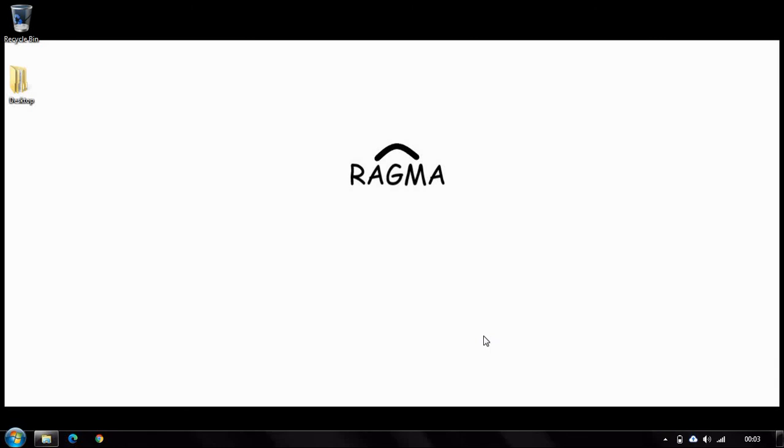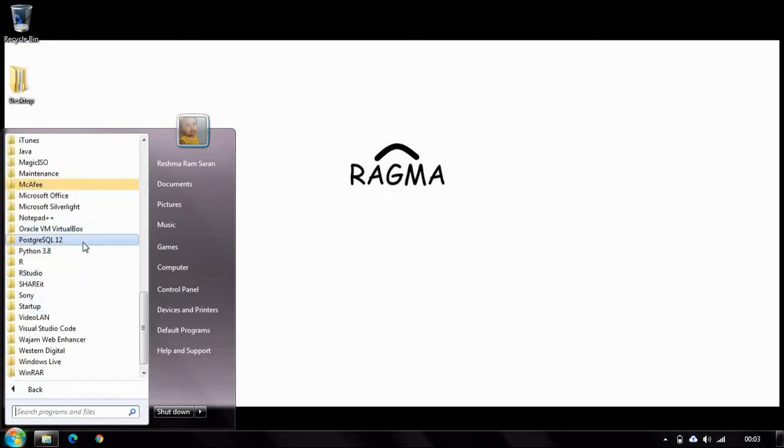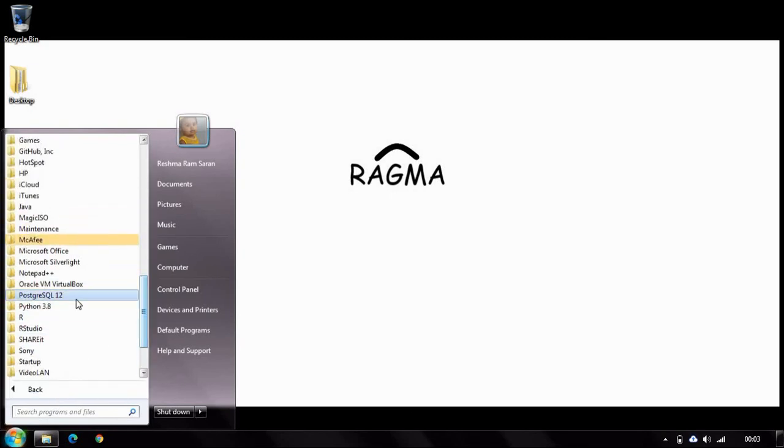So the first step was downloading the installation file. The second step was installing using the .exe file. The third step is to verify whether the installation has happened properly. For that, open your search window and look for the recently installed PostgreSQL. Under this you will have PgAdmin4. We shall go to that in a short span.